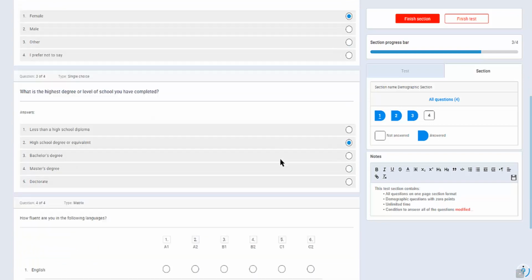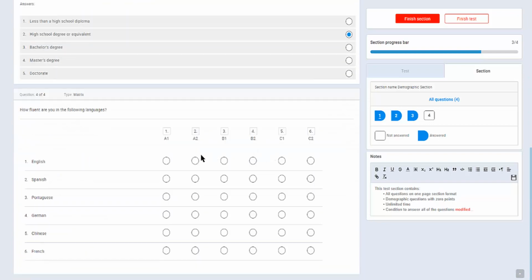So if we scroll down, we can see a matrix question. We need to answer it. This particular question type has one statement with several items that need to be evaluated on a Likert scale. Once we do that, the question summary box is updated. As you can see, we use these shapes so we can help color-blinded people to navigate through the question summary box as well. And now that we have answered all of the questions, we can submit this section.